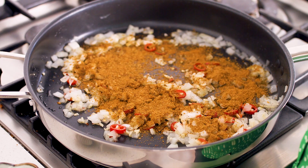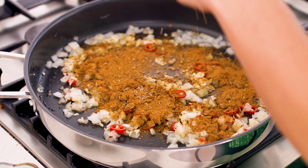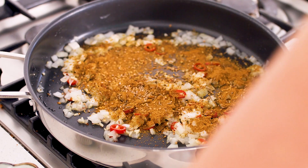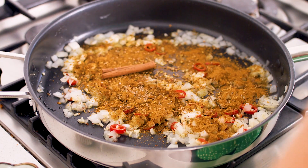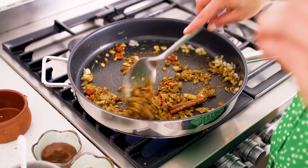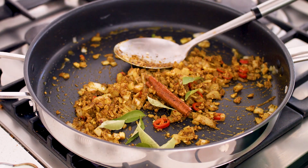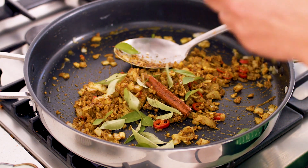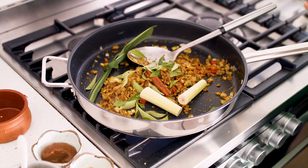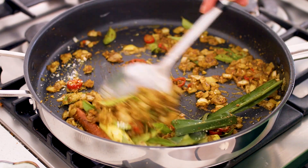I also like to add in some fresh whole spices: a pinch of cumin, a pinch of brown or yellow mustard seed, some fenugreek, and half a stick of cinnamon. You want to cook the spices for about five minutes just to get rid of that raw spice taste. A few sprigs of fresh curry leaves will make all the difference to the flavor of your curry, along with some lemongrass and a knot of pandan leaf. Always remember to season with some good quality salt flakes as well.